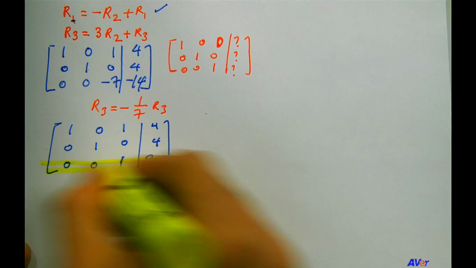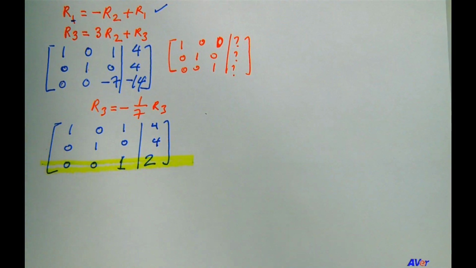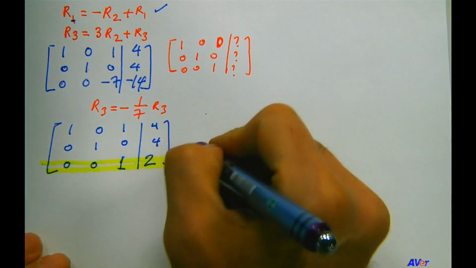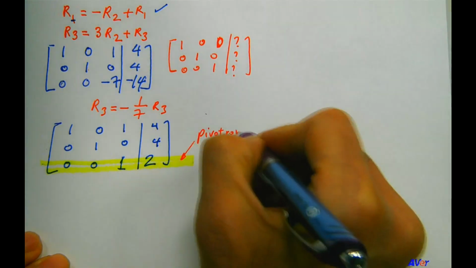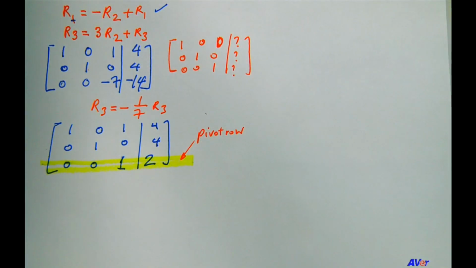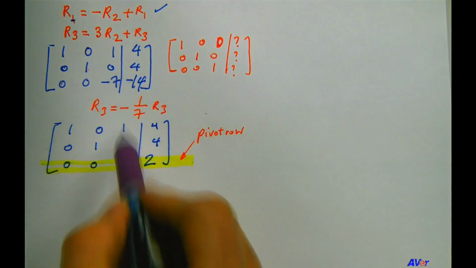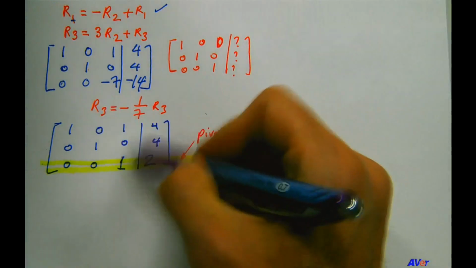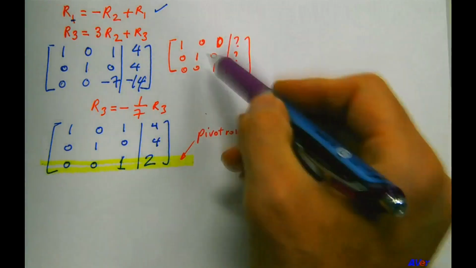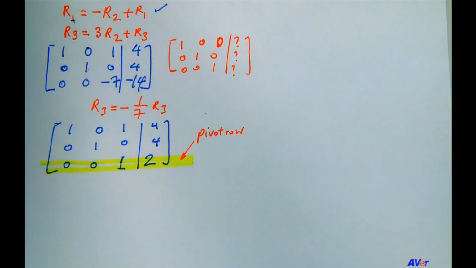becomes, what does it become? Do you see that? Do you know what I'm going to write down? Pivot row. Why is it important that we identify the pivot row? Because to change any other number in that column, we must use the pivot row. So we need to know which row it is. Okay, it's that one. All right, so compare this side, the left side, with the left side of the reduced row echelon form of a matrix.